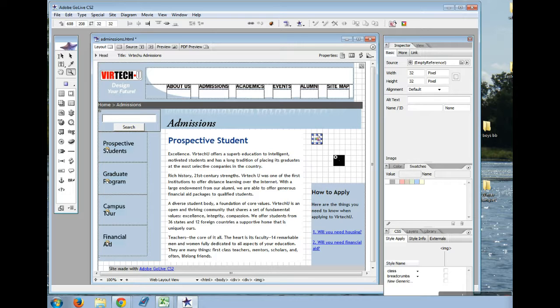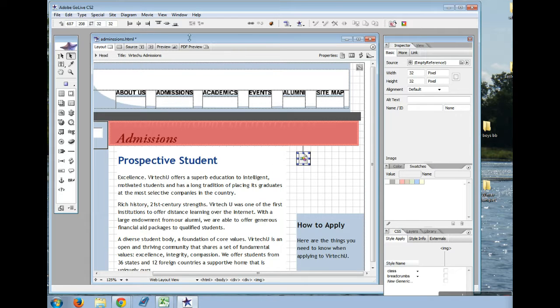Now this image does need to be set up in a certain location, and if you look up in the top here right now, our location says 608 and 2 whatever. If I really wanted to, I could come in the top here and I could type in physically 9 like that, and this one here at 208, and that's where it would go.